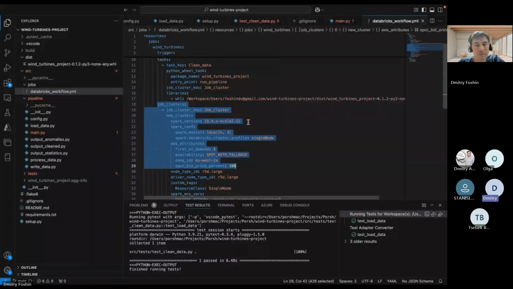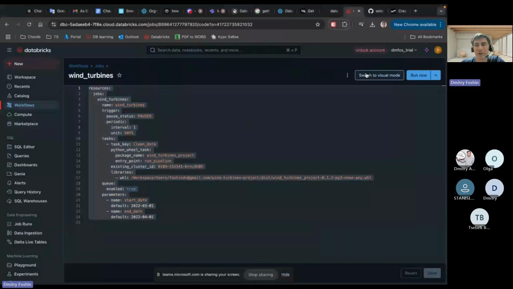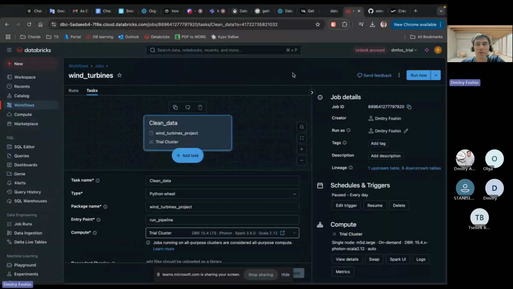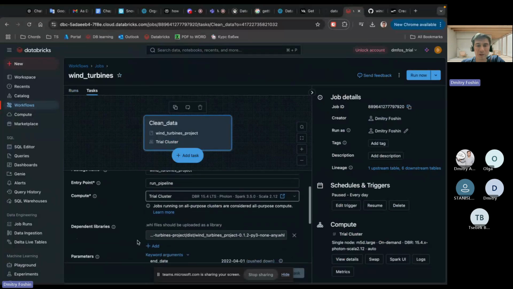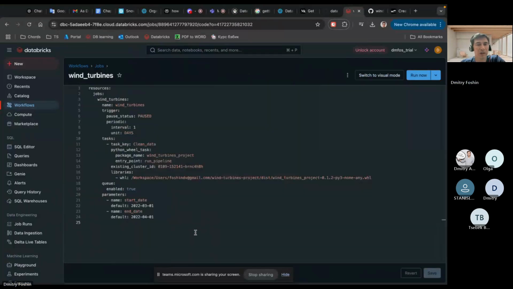Is this YAML file created by Databricks, or do you need to create it manually? Yeah, so usually you first go to Databricks, and in the visual mode you can create a workflow using the UI and these settings from here. It's just easier, right? So you create it first here, then you switch to the YAML format. You just copy it. Actually, not YAML, I think it was JSON.